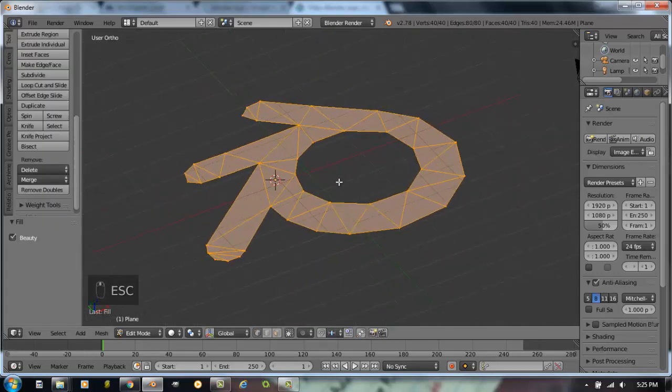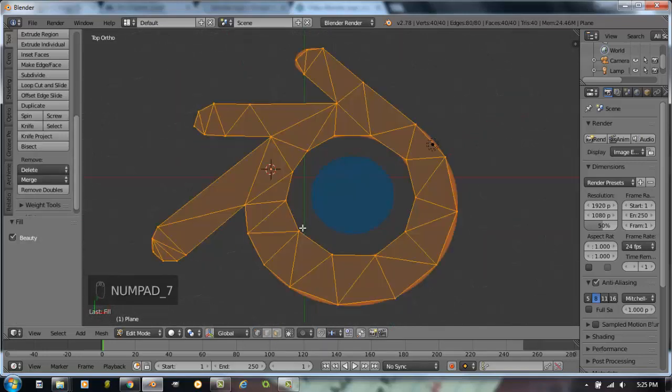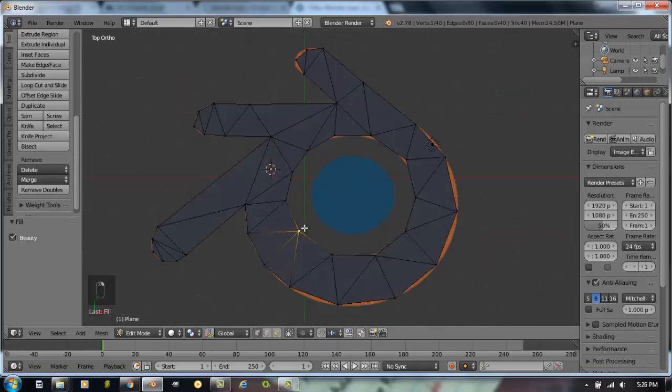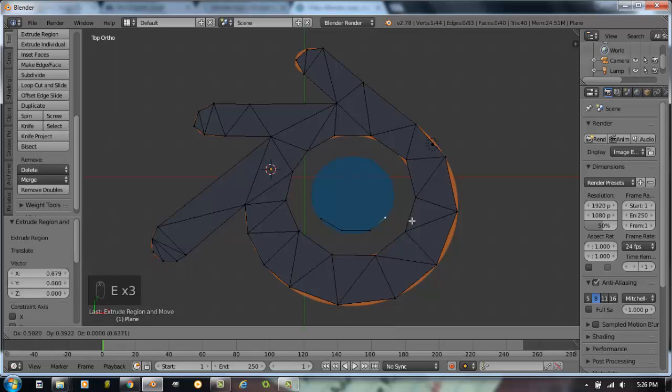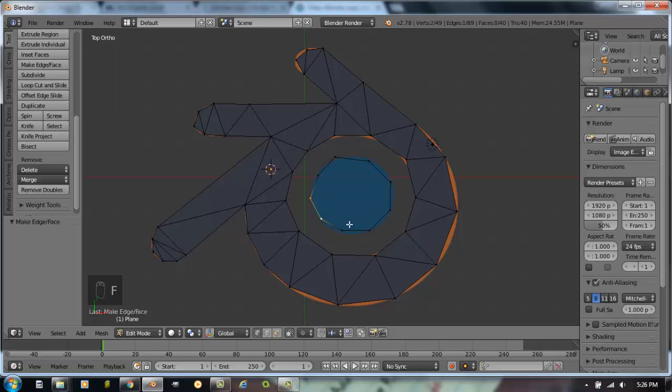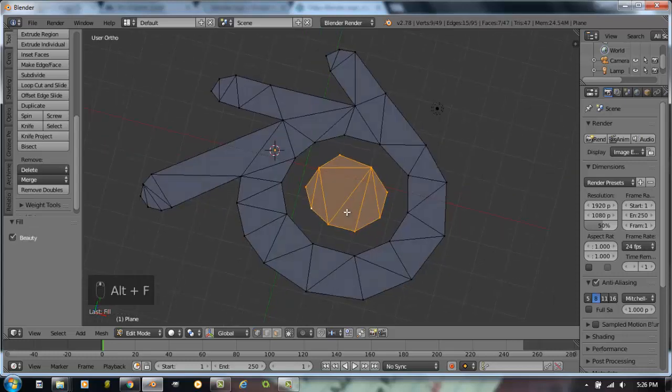So now we have a two-dimensional Blender logo, and to make the circle, I could either add a circle object or just duplicate one vertex again, Shift D, and start to extrude it. When you get close to the end, select the two end vertices, hit F to fill, and now that's filled. I can either circle select, I'll hit C for circle select just to select the inner vertices, and now I can hit Alt F to fill it. And that filled that shape, so now I've got this.